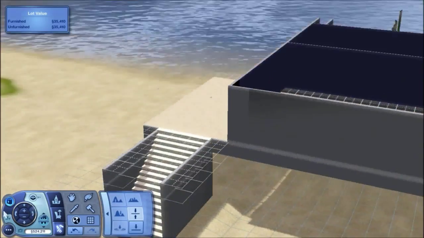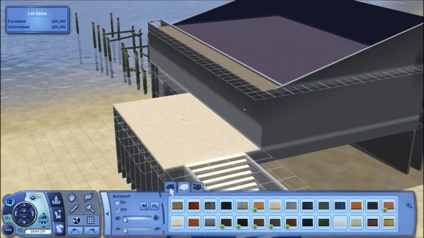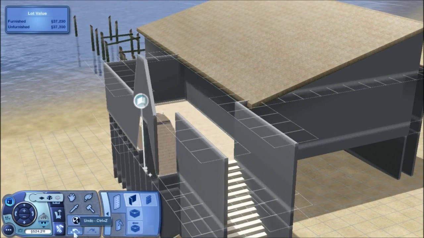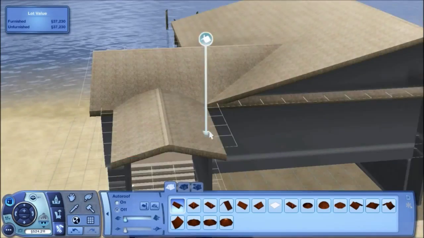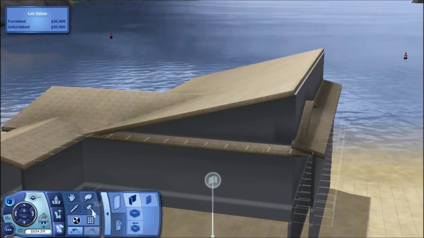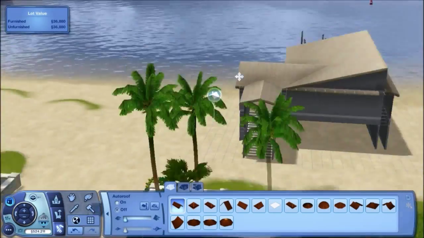Anyway, working out the stairs up. That was really annoying to me because I didn't really know how they were going to access the deck or the top of the house, so I was meddling around with it for a while. The roof here adds a bit of difference to the front of the house. I mean, it sticks out, obviously. So, yeah.